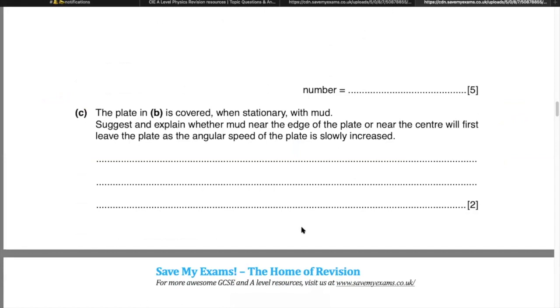Now, you guys know the reason, right? But I want to know how you answer it, the actual answer. It's 2 marks. Let's see who answers the right way. You need 2 points, so it has to be 2 points. So come on, what is the answer? What do you guys think?